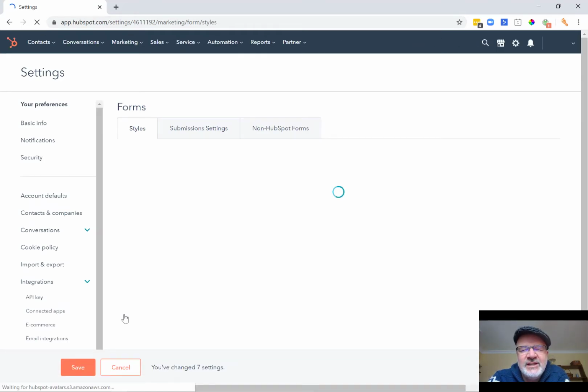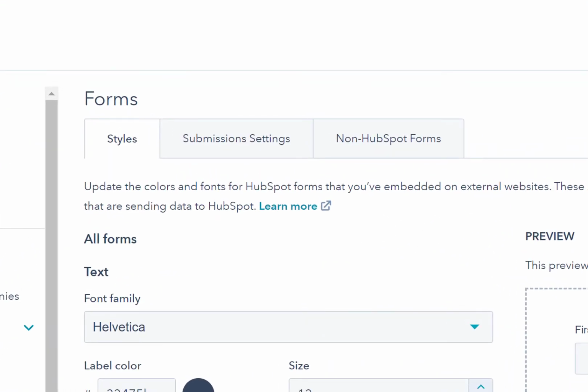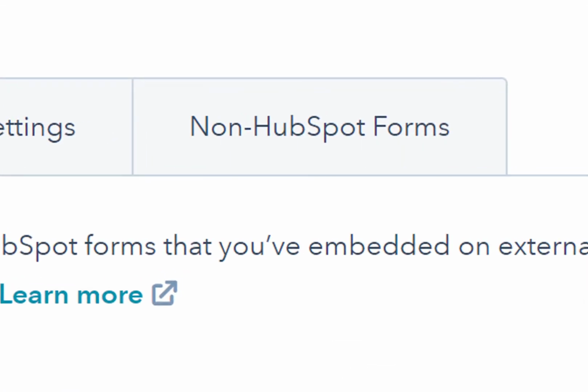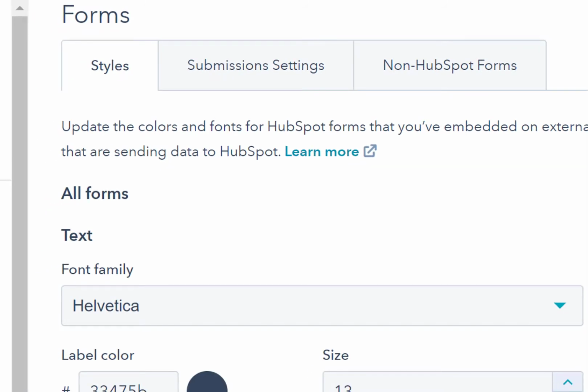You can actually, and this is really important, pull in data from non-HubSpot based forms. So let's say in WordPress you're using something like Contact 7, which is another form builder within WordPress. Well, the HubSpot plugin will pull in the data from that if you enable it.